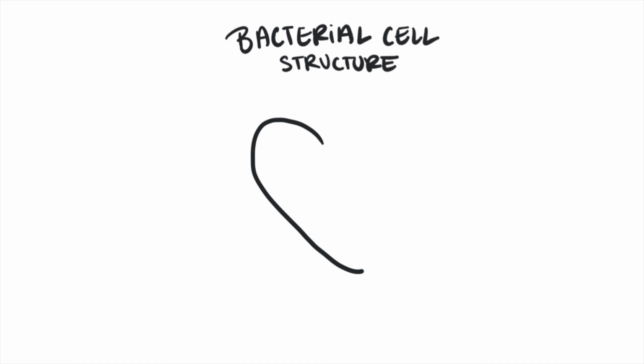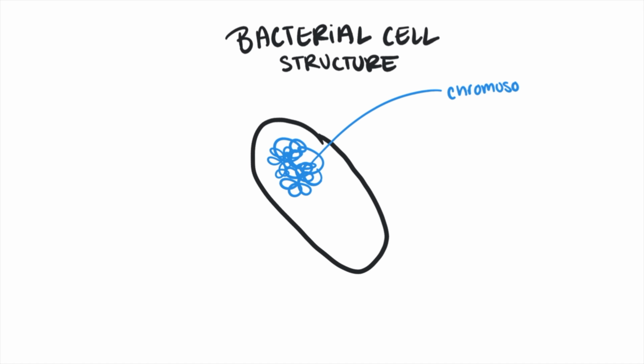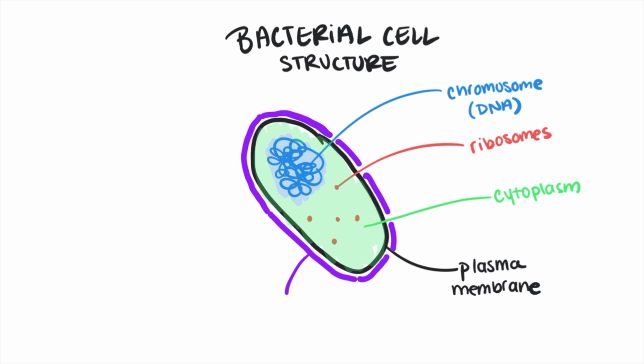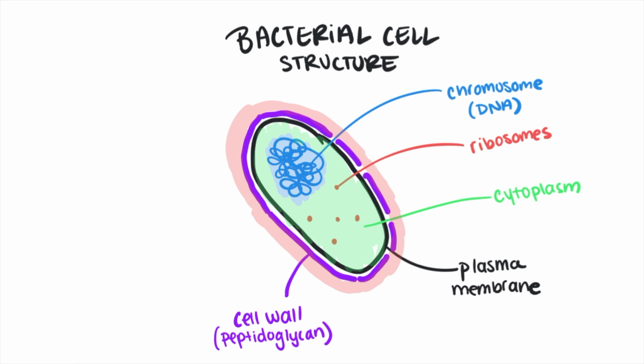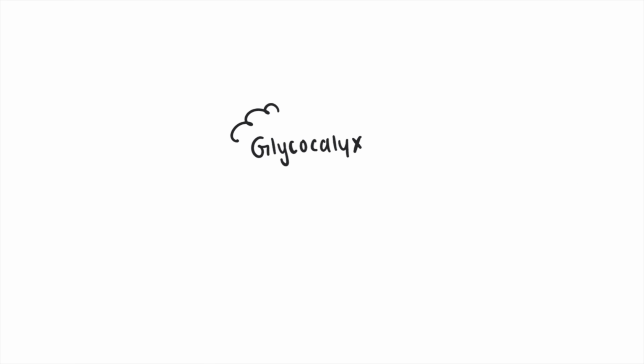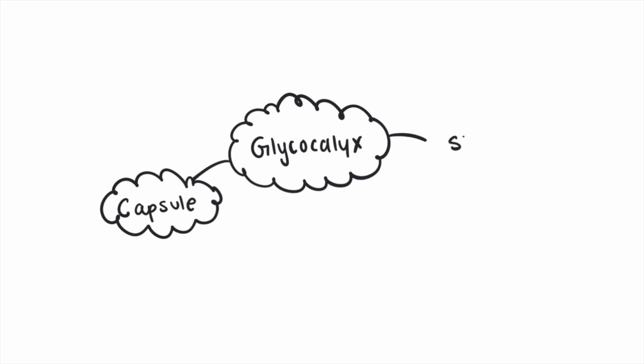To understand how tiny microbes like bacteria can make you feel that bad, we need to look at their armor, the cell envelope, and external structures. Actually, these structures are often targets for drugs like antibiotics, meaning the very structures that might allow a bacterium to invade your body could also make them susceptible to our drugs that fight back. So starting with the outermost layer, a bacterium might wear a glycocalyx, or an external layer of polysaccharide that extends from the cell surface. There are two main types of glycocalyces, capsules and slime layers.